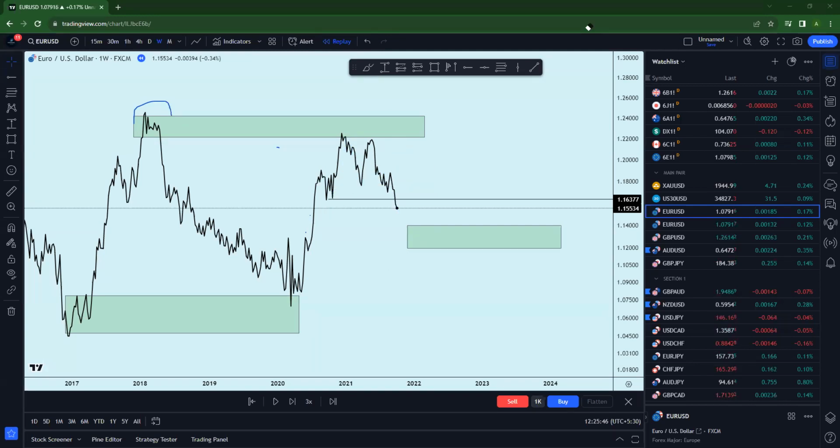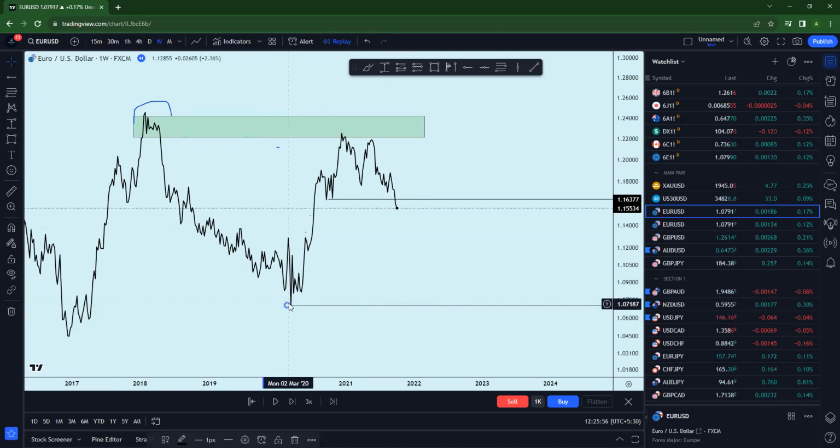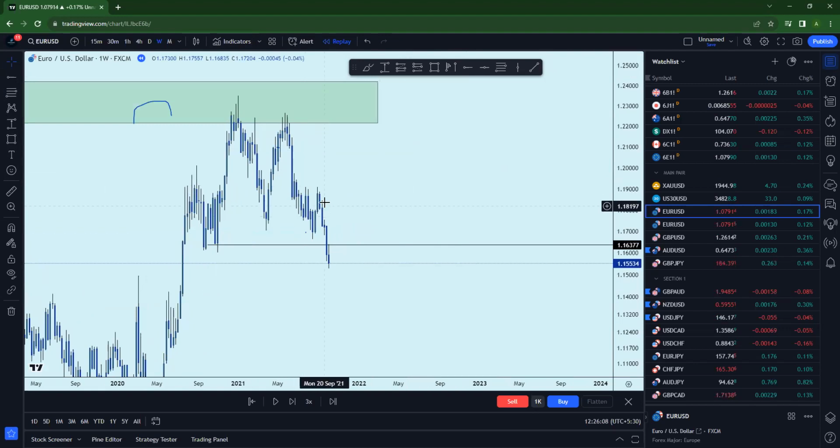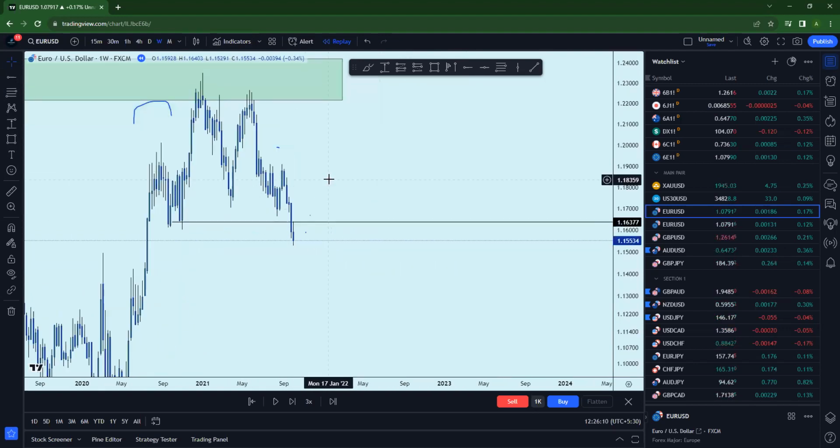So if this happened, that means this is the last low, which will be taken out. If I put a line over here, this was the last low, right? So now the order flow has shifted from bullish to bearish because it broke the previous low. If you look here, we had this last high, which made this low overall. And if I put a fib level just to see if the market can come back to the 50% level, we see the 50% level exactly in this area here.